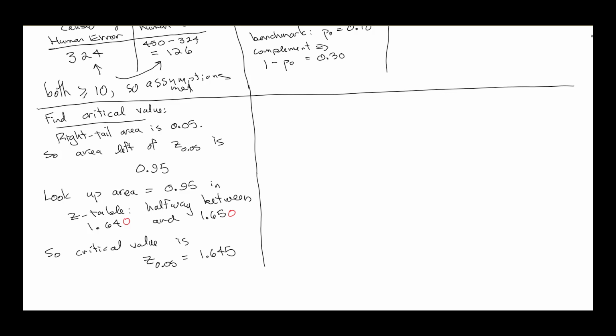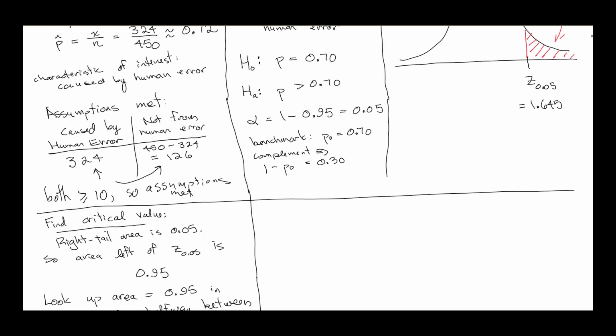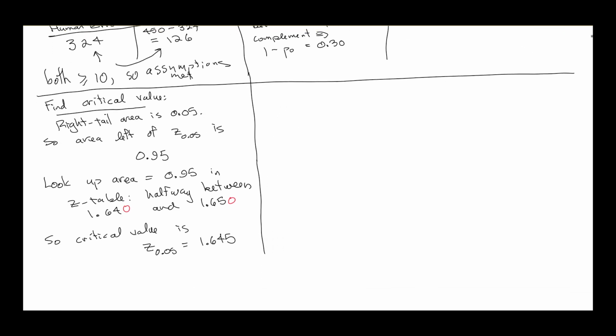So now what we need to do, actually we need to do our test statistic, but before we do that, let's go ahead and put this 1.645 on my picture. So I'm going to scroll back up. Here is my 1.645. We only have it on one side. So when we get our test statistic, we'll compare to that to see if we reject H0. Okay, so now we need to calculate our test statistic.